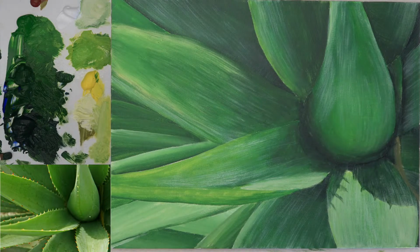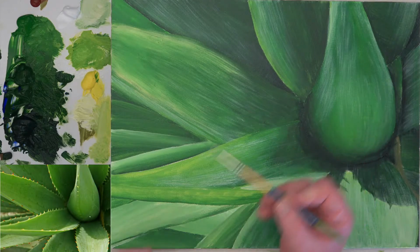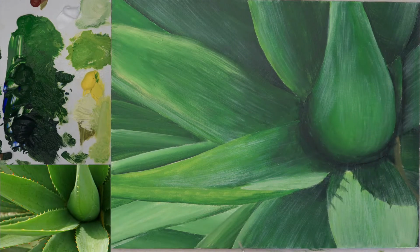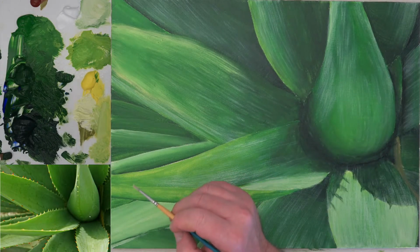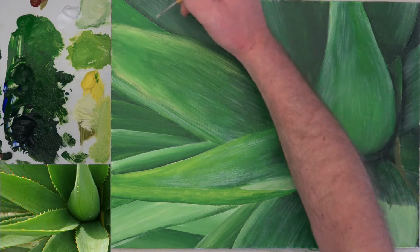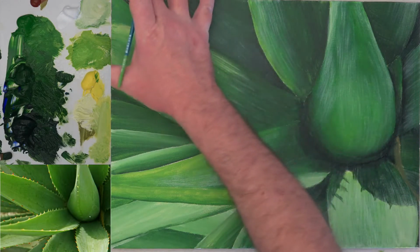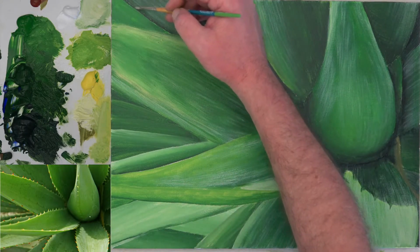Okay, now you need a fine liner. So that's where a guy like this would come in nicely, because now we're going to start working on the edging of these guys. So I'll just start at a point. No pun intended. Okay, so I'm going to start at the back here maybe, and then I'll just work my way this way so that I'm not working over wet paint. So I can see the edge.